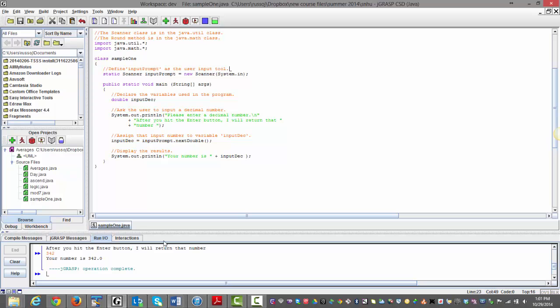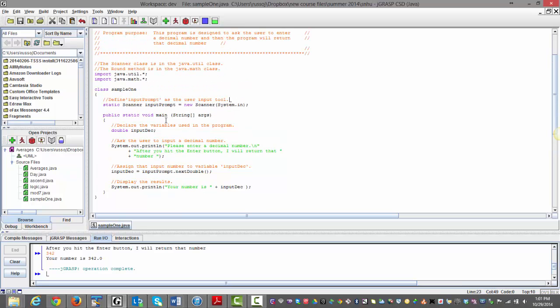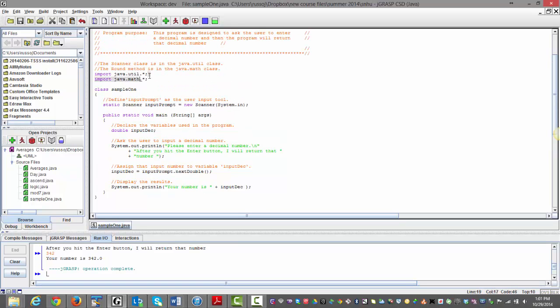And again, a few things to remember. We had our imports, things we need. I've included math here, but we don't need that. That can do some rounding. But we've imported some libraries, and we have the class, and then we have the input prompt to get an input in, and the public static void main. Declared our variables, asked for input, and produced output.